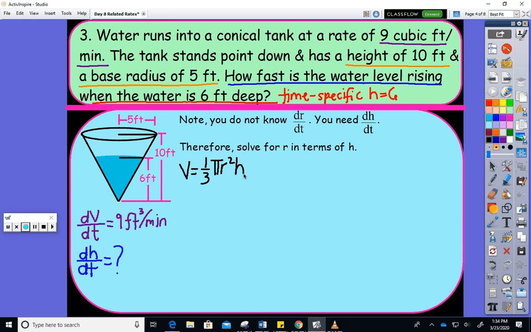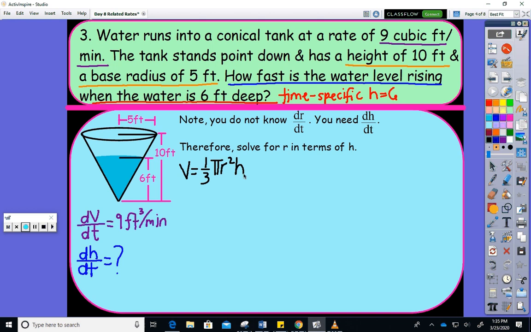Now, our issue is that we have r and h in this problem that are both variables. Well, if you look at our purple and blue information, we want V in the problem so that when we differentiate, we get a dV/dt term. We want h in the problem so that when we differentiate, we get a dh/dt term. We do not want r in the problem because if we have the r in the problem, it's going to force us to do product rule when we take derivatives, and it's going to cause us to need a dr/dt term. Well, I don't have dr/dt. I could find it. That's a harder way to do this problem.